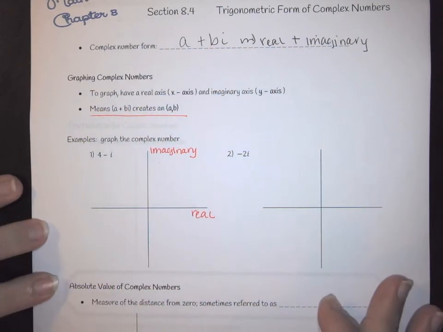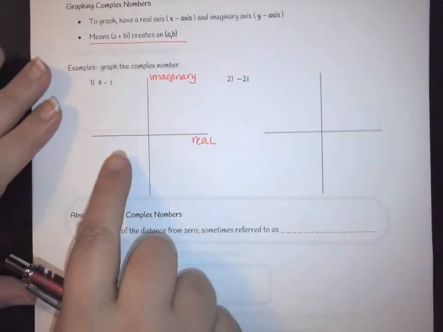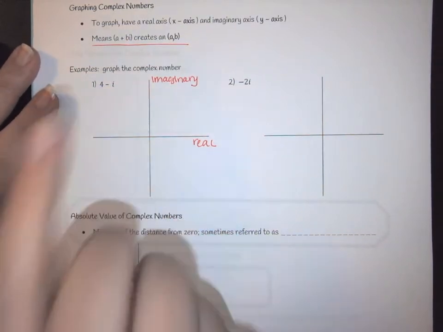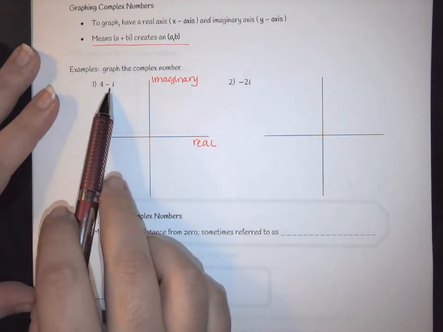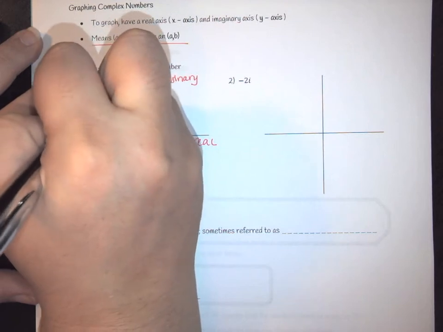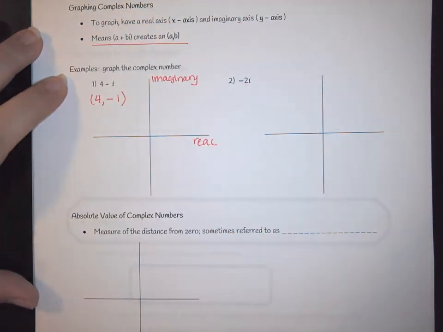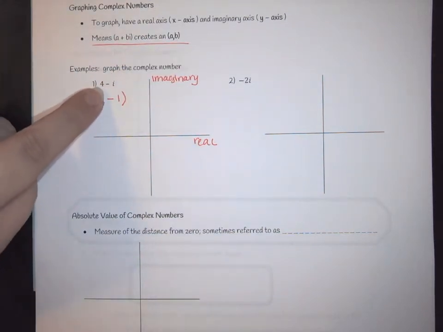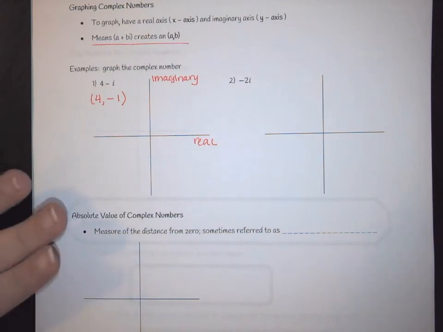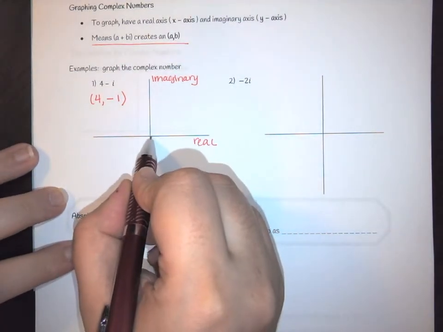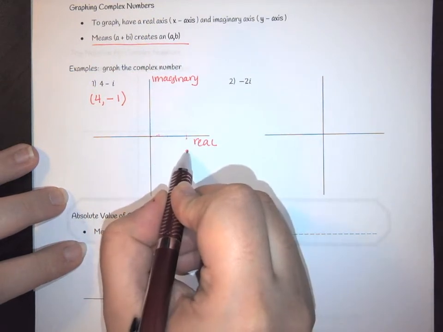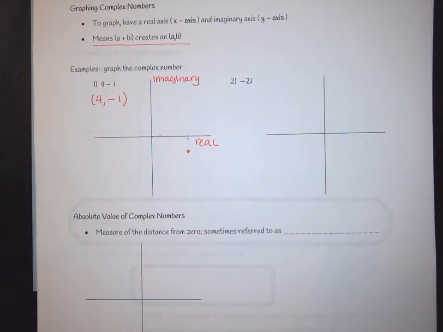Okay? So the easiest way to explain that is with these examples. So if you look at this first one, notice I have 4 minus i. So this is in my complex form, which is what I want. 4 minus i is going to give me the point 4, negative 1, since my complex point is going to be a comma b. And so if we look at this, a would be 4, b would be negative 1. Therefore, my point would go over 4. So 1, 2, 3, 4. And it would go down negative 1. So it would be roughly there at 4, negative 1.